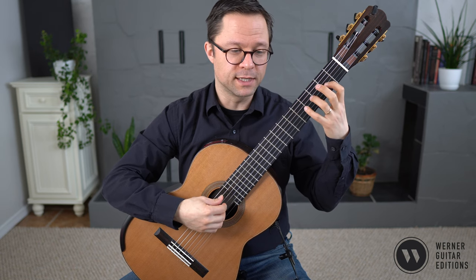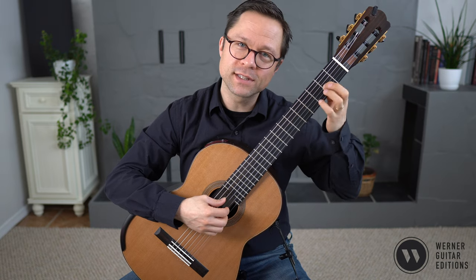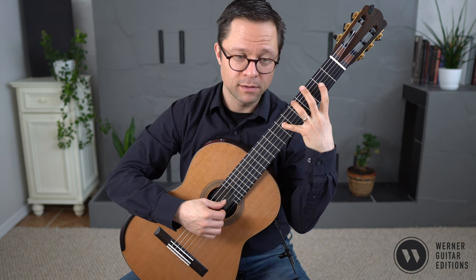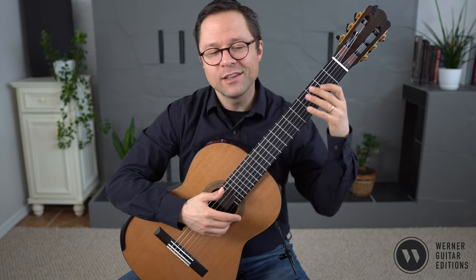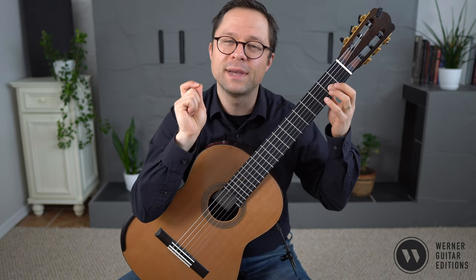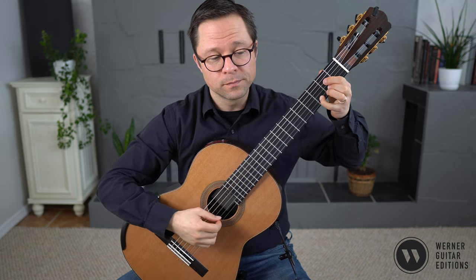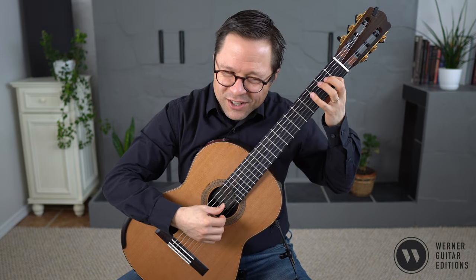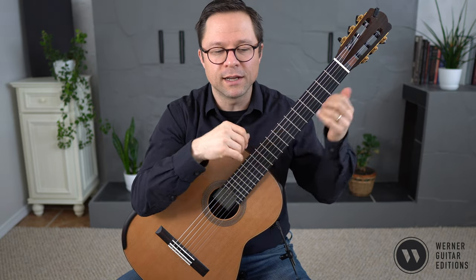I've decided to finger it like this. Because this A is ringing out as the melody, I want to hold it and grab the other A up here. But really, if that stretch is too difficult for you, you don't have to do that. You can just play the second A on the third string as well. You lose a little bit of melody sustain, but really in the end, it's not that noticeable if I play it that way. It just sounds like the melody's continuing, or it's blending there a little bit.